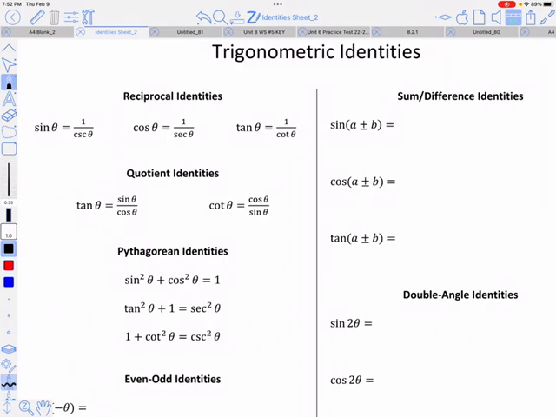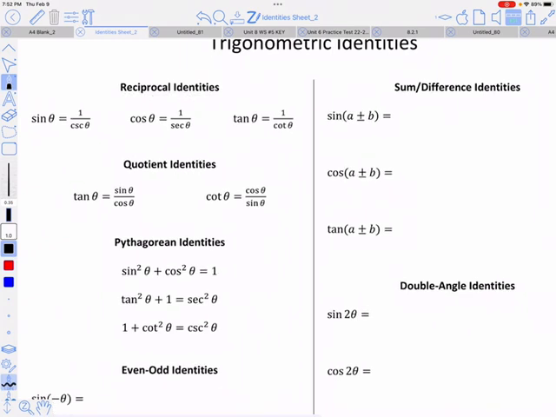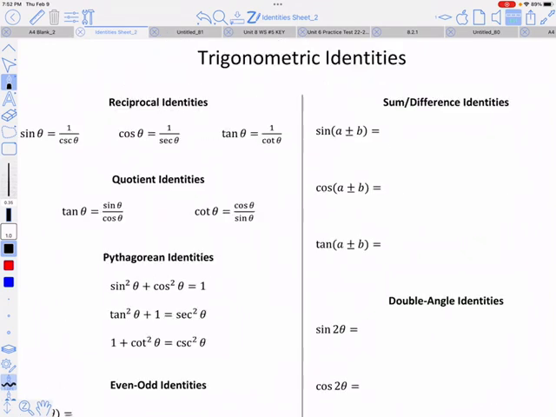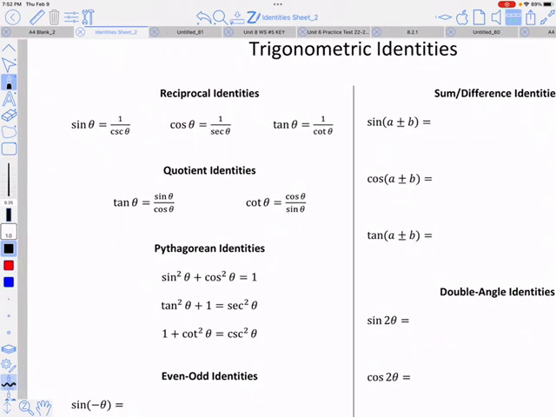So the first set, the reciprocal identities. Now I know this page looks like a lot, but I bet the ones we're going to be talking about today, you pretty much already know if we think about the unit circle. So the reciprocal identities, I'm sure we already know, right? We know that sine is the reciprocal of cosecant and vice versa. So technically there really is a vice versa one too.